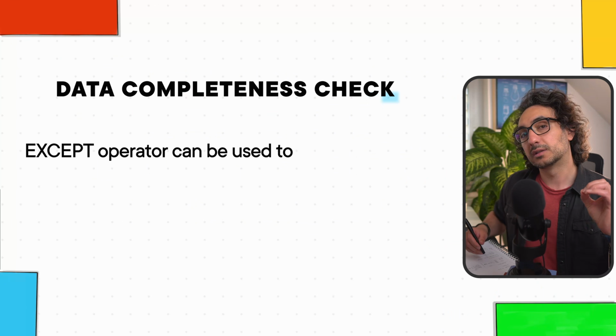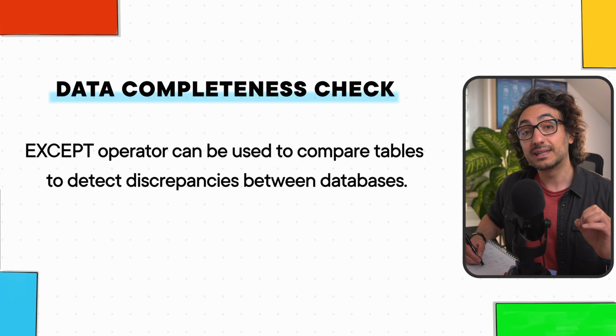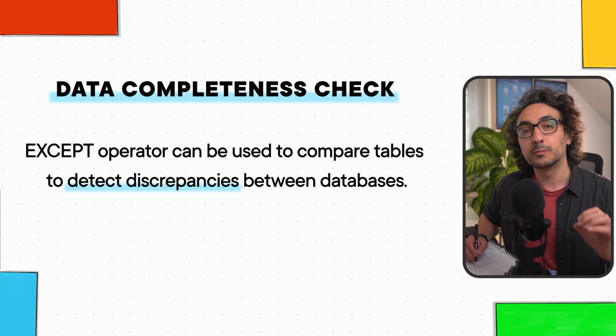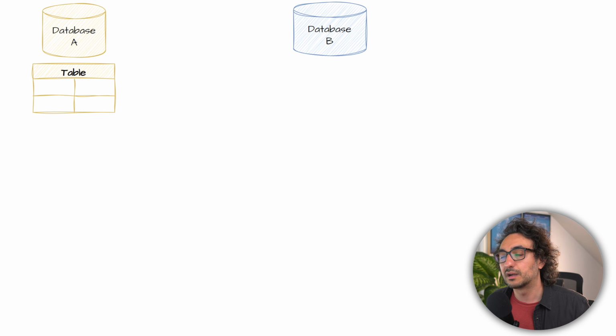Okay, one more use case for the set operators that I personally use a lot in my projects is that if you are doing data migrations, you can use the EXCEPT in order to check the data quality, and more specifically, we can use it in order to check the data completeness. Okay, so we have the following scenario where we are doing data migrations between two databases.